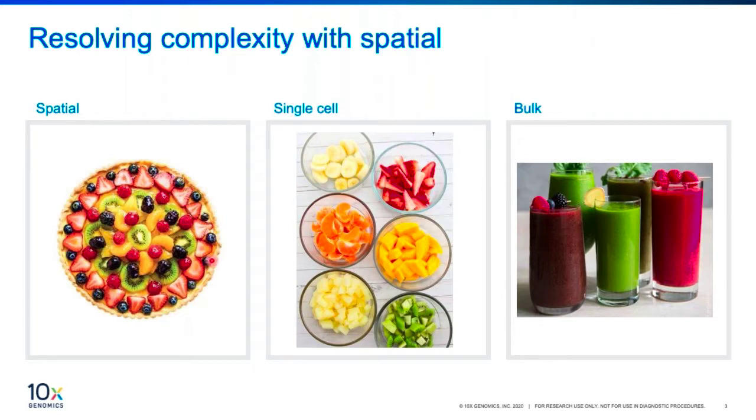If you only need to look at basic cell structure without any locality, we can end up with different results by inferring the cell types detected. Such as in single cell analysis, we can only tell what cell types — what fruits — were used to make the tart. However, when it comes to bulk sequencing, we do get the volume of data, but at the loss of resolution as well as spatial information. Without resolution at single cell level or spatial information, it is hard to grasp the whole picture — such as in the case of a smoothie — can we tell whether we get that bit of blueberries that was promised?